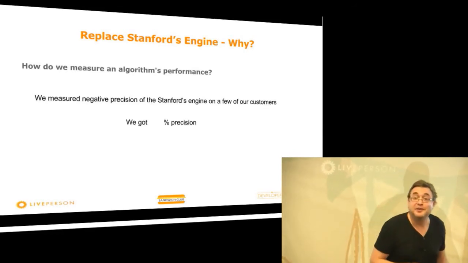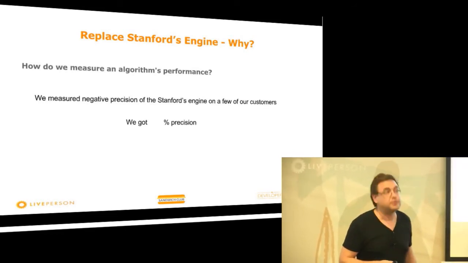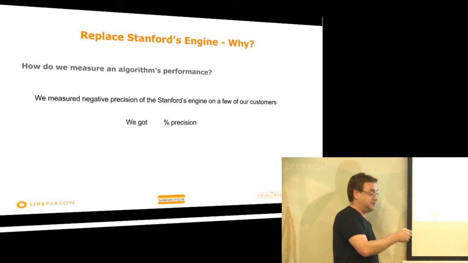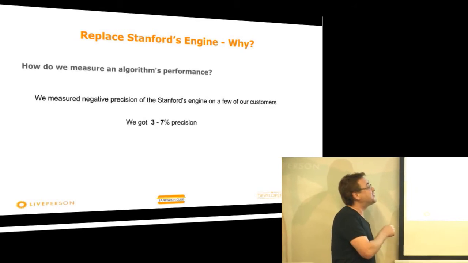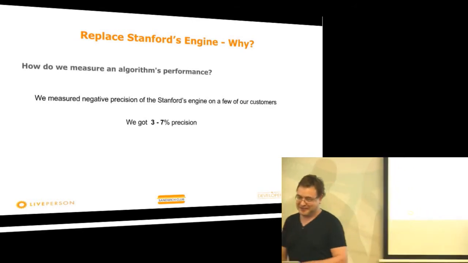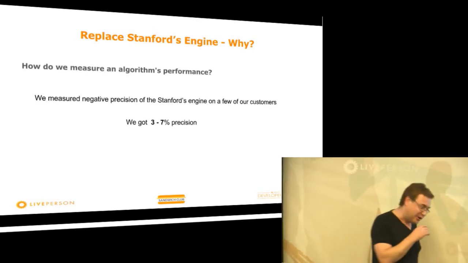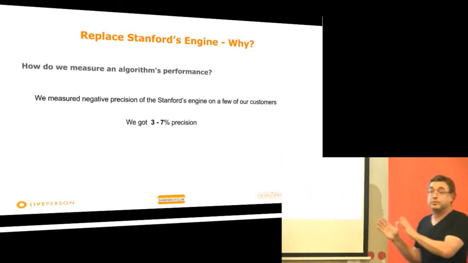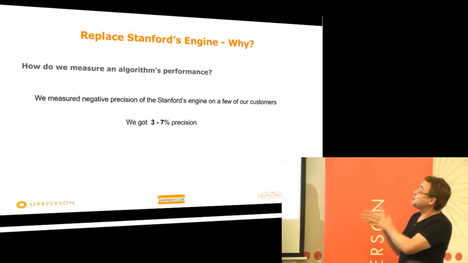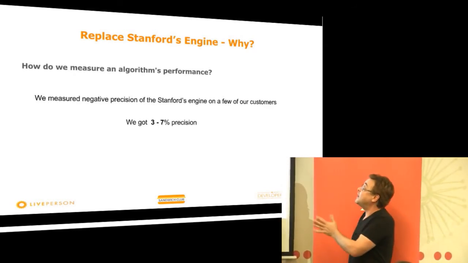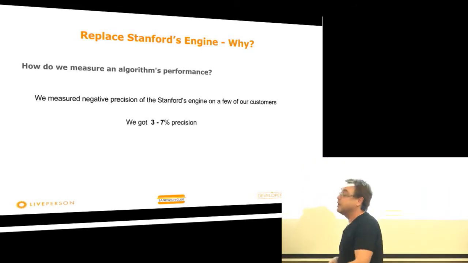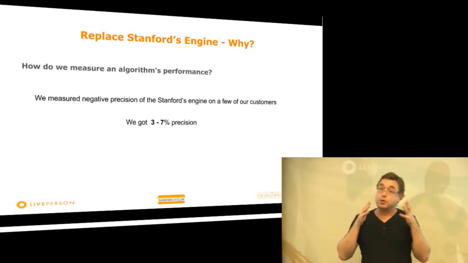40%. Say it again? 20%. 10? 20. You said 20. No, it's 20 to 30. No, the first guess was correct. That's all we got at the very beginning. By the way, other algorithms perform the same. But we chose to try to improve Stanford because of this very feature of it, that it is trainable.